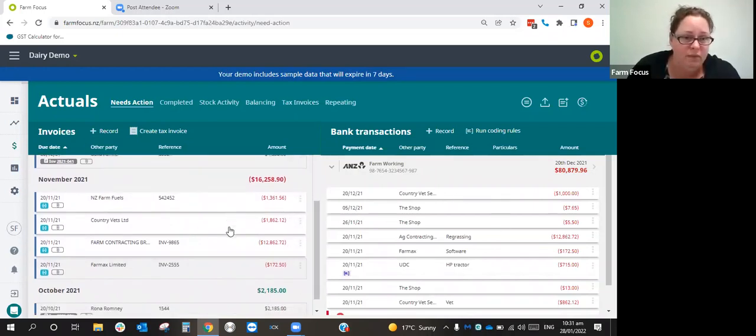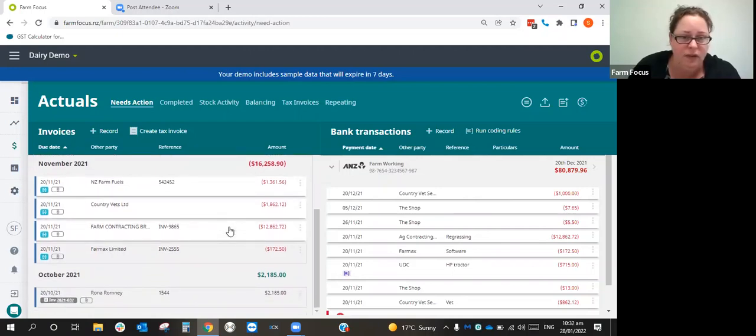So first off, just a little handy hint here. If you're not sure if an invoice has been coded or not, you'll notice that we've got a mixture of grey and white invoices. If it's grey, it's coded. If it's white, it's either completely uncoded, or as sometimes happens, with the old farmland statement, you code all the lines, but you might miss 1 or 2. So even if it's mostly coded, if there is anything uncoded, it will remain white. So that's just warning you that you still need to pay attention to this invoice.